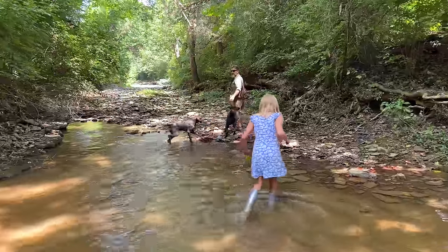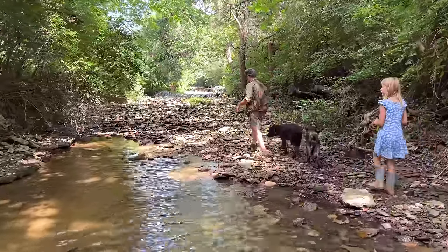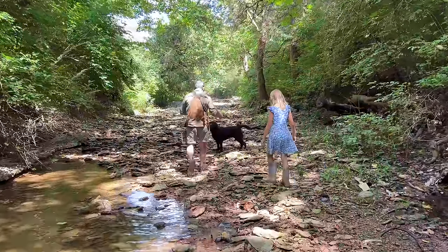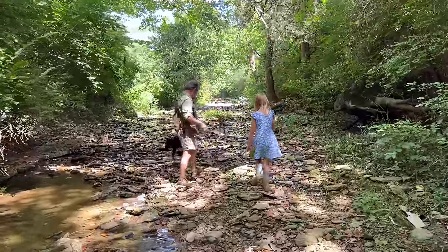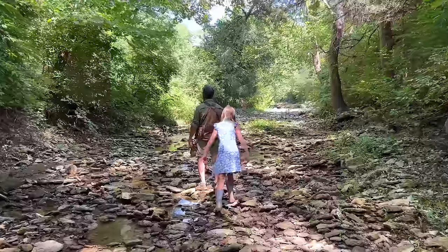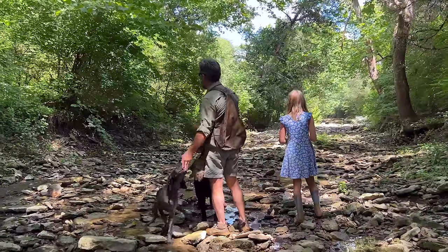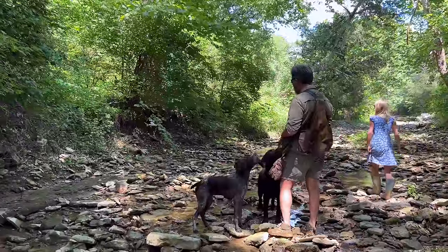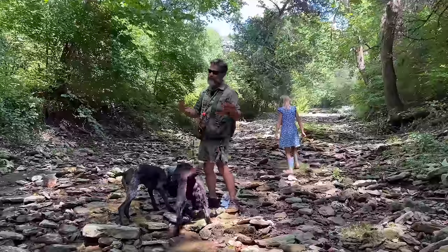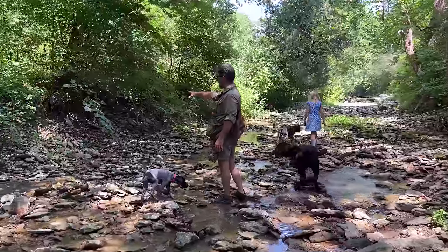Kimber — the smallest, skinniest dog here — is the most adventurous. That tells you something: you can't judge a book by its cover. Kimber looks like a dainty lady, but she's by far the toughest dog out here with us. Here comes Chunk, here comes Milo — and the dainty lady is off hunting. I'll probably come back tomorrow and put her on a leash to work on coming off that bank in a more controlled manner.